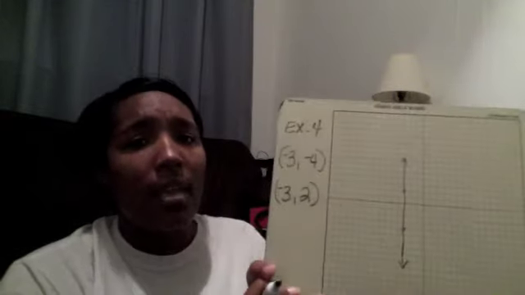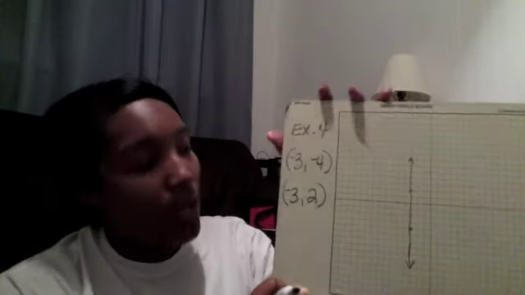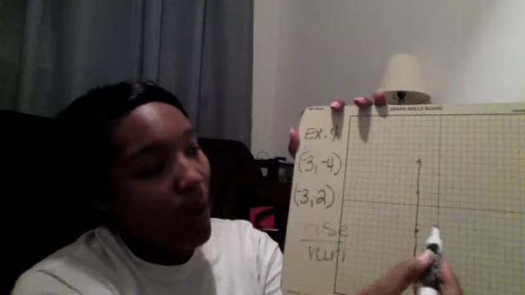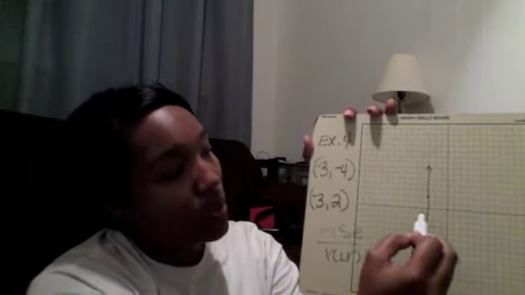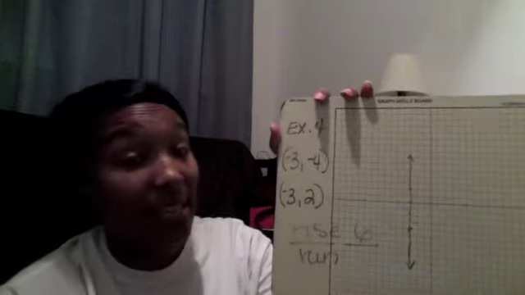Okay, the next line that I have here that I've graphed is a vertical line. Okay, so in order to find the slope, still rise over run. So how many can I rise from this point to this point? Well, let's see. 1, 2, 3, 4, 5, 6. So my rise in this case is 6.